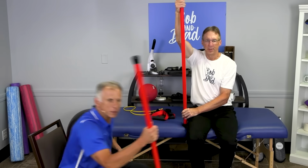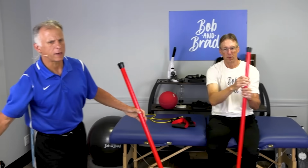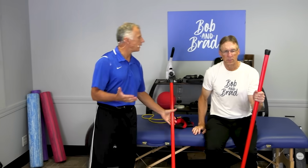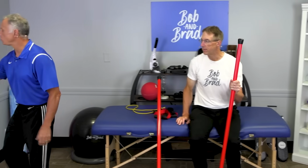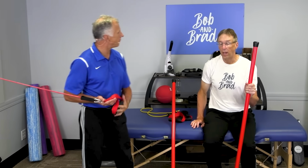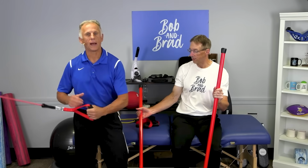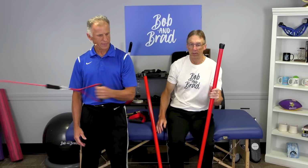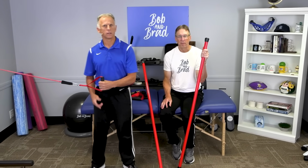So now let's go to strengthening exercises, which you may pick. Probably in theory, you'd want to be able to get one stretching exercise that makes it feel better and work better, and then one strengthening exercise. The old go-to that most therapists would probably agree on is this external rotation, right, Bob? And that's why I was a little bit surprised, Brad, that this one bothered you. I was too, to be honest with you, because I thought, what's going on? But I've got a different problem than the average person. I'm just not average. Brad is a bit of an oddball.